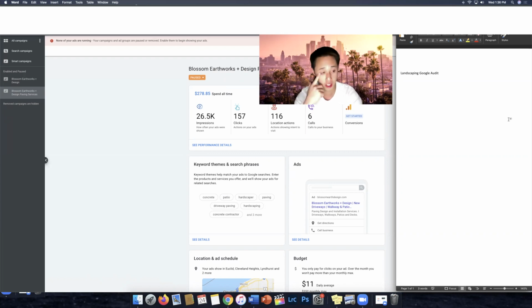The reason for that is because Google is a business, right? Their number one goal isn't to get customers the best results. They have a platform which is really great and they allow people to advertise on it, but their number one goal is to make as much money as possible, to be as profitable as possible as a business, right? So when you allow Google to control your ad campaigns, they're going to try to get you to spend the most money, and obviously get you some results. But when you give them control, you're not going to get as great results as if you controlled it yourself or had someone manage your campaigns, right?